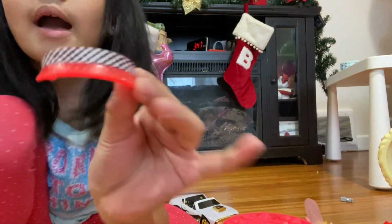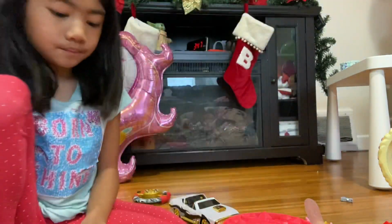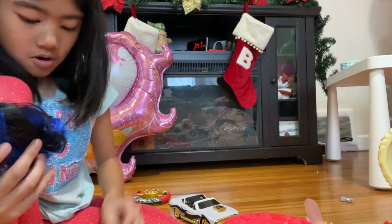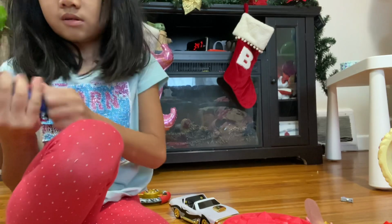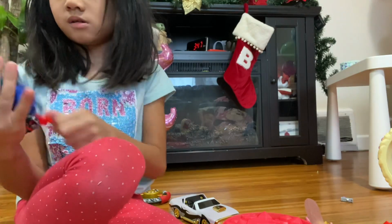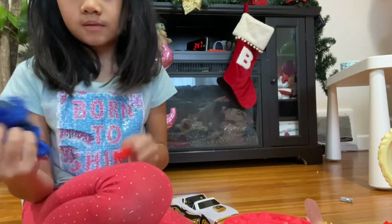French fries, a hat, and a brush. So we're going to comb her hair with a brush. I see a bow. Yeah. Oh, it puts a bow. Yeah. Oh, no.